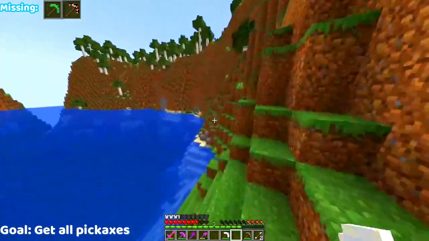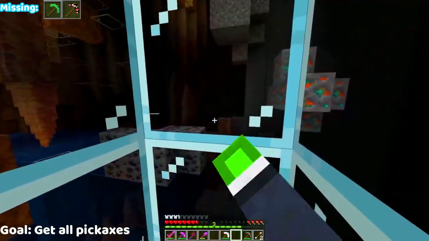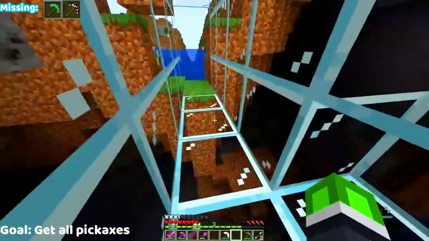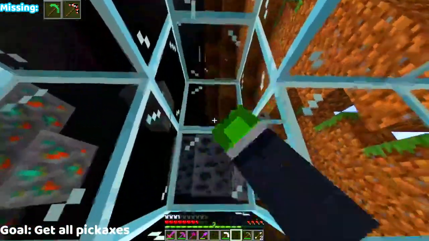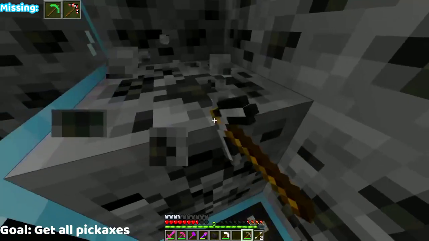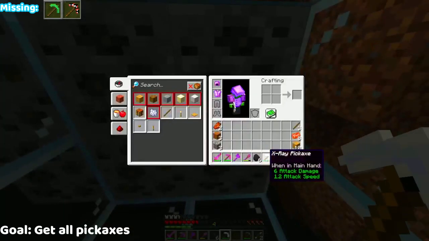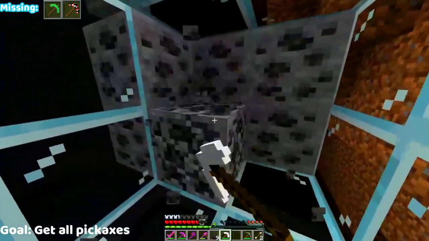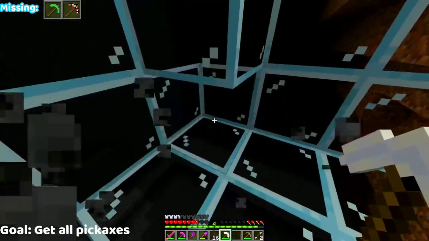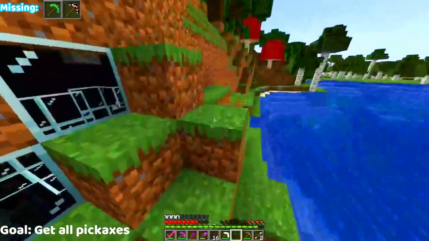Anyway, this pickaxe, yeah, it does this, and it kind of just turns everything into glass, which is, you know, really helpful for me. So, does this count as cheating? Probably not. Oh, it's also quite fast too. Might be a diamond sword. I mean a pickaxe. Well, at least now we know we don't have to mine this cave because it's pretty much useless.